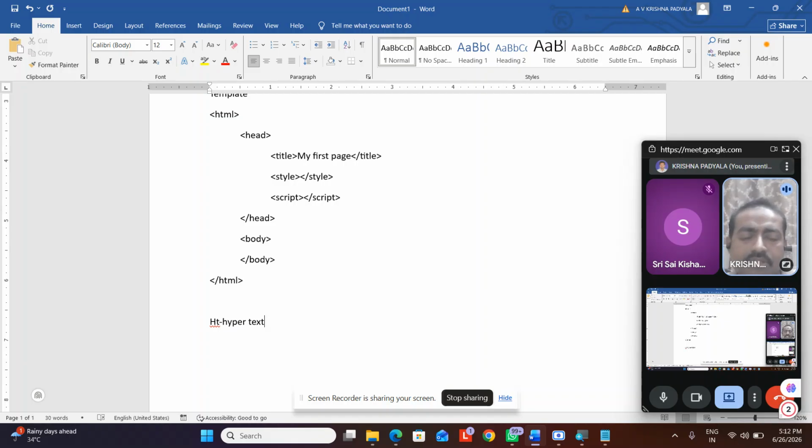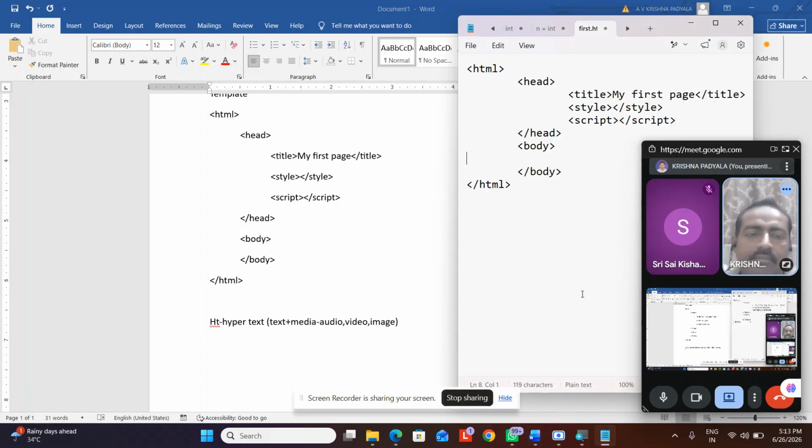Hypertext in the sense, it is not only text, it also includes media, that may be either audio or video. You can add an image. All these things collectively you can maintain in your web page. The collection of all this we can call hypertext. And now let me write something here.